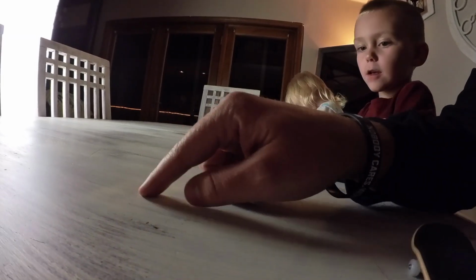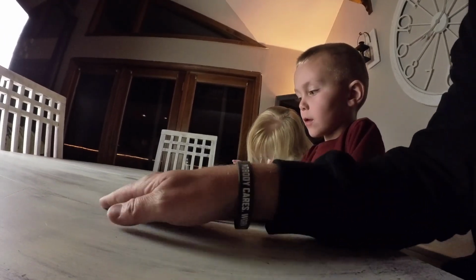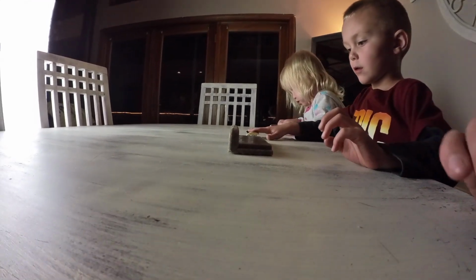I am noticing little chunks of this are coming off, a little sandy. It's getting a little grindy right here. So you're gonna have to wash your table or whatever you fingerboard on after using this.